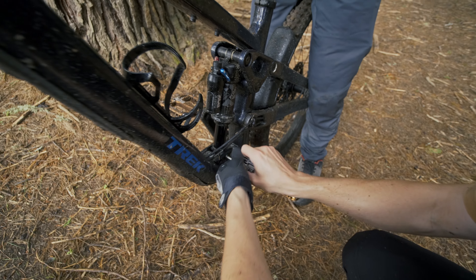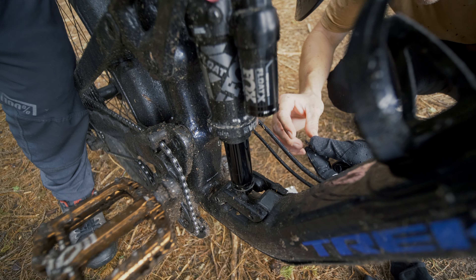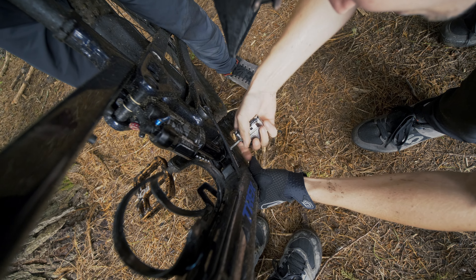One of my favourite features is the progression flip chip. In the past I've thought of these as a bit of a gimmick, but this one really makes a difference. I was first riding the bike at 30% sag with the chip in the 20 setting and was struggling with how linear and unsupportive it felt, which added to the cornering issues I was having. Changing it trail-side to the 25 progression setting added a lot more mid-stroke support and I felt like I could push against the rear end much more effectively through corners and over rough routes. Unless you're putting a high-volume air shock on this bike like a Float X2 or the new Vivid, I would recommend everyone puts the chip in the 25 setting straight out of the box.